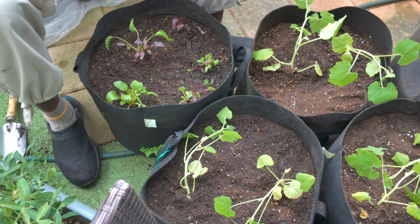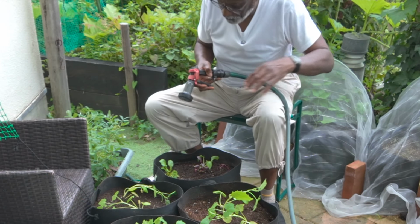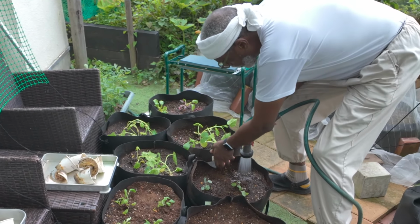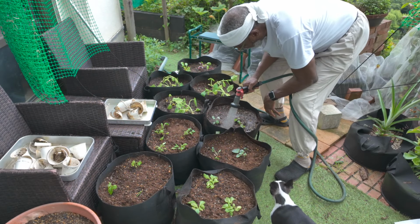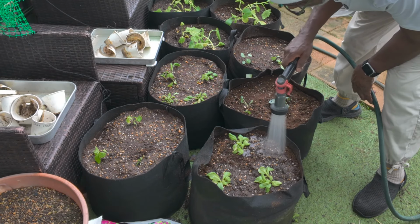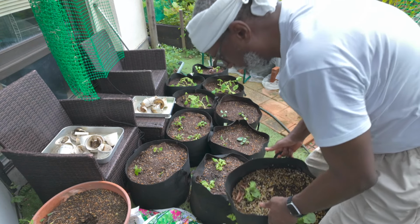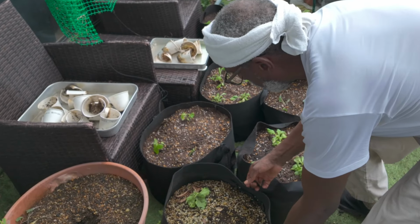Okay. So, now we water all of this in. I want to be gentle here. Since we had a rain earlier today, the bottoms of the bags are quite drenched, quite moist. So I just have to water the tops here where the fresh soil is. And the plants themselves are still moist, coming out of the cups. Okay, I think that's it. I just remembered I still have this bag here. These are cabbages as well, from the spring.